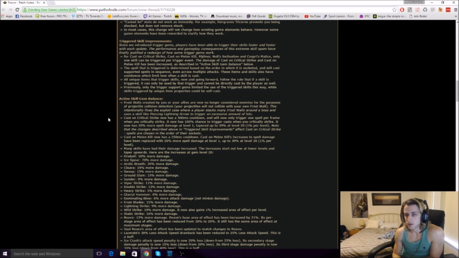The damage of Cast on Critical Strike and Cast on Melee Kill has been increased as described in active skill gem balance below. Alright, the spell that is triggered is determined based on the order in which it is socketed and will cast supported spells in sequence even across multiple attacks. What would be the point in linking more than one? These items and skills also have cooldowns which limit how often a skill is cast. Yikes, a cooldown as well.